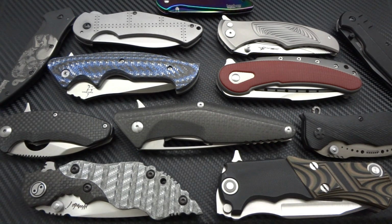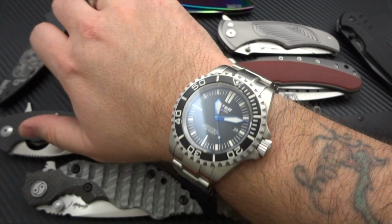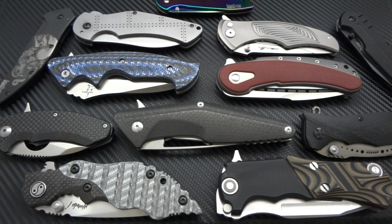I got a message today from one of my friends on Facebook, and they don't really get knives. They don't really understand the fascination with collecting. This is one of my friends whom I've also, obviously, gotten into watches. So they get that. So I said, to put it in those kind of terms, it's the same type of fascination. It's a fascination with the art and craftsmanship, because it really is a blending of science and art to create a nice high quality watch or a nice high quality knife.